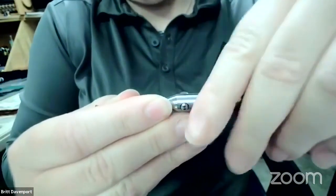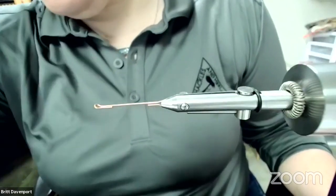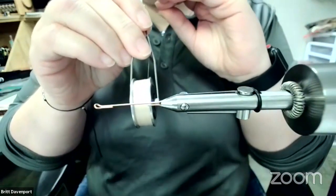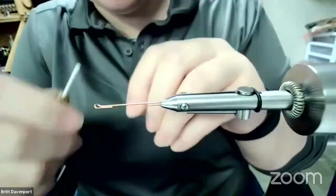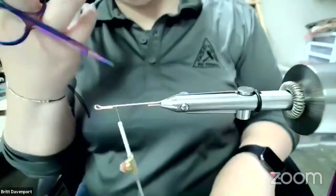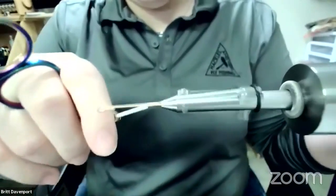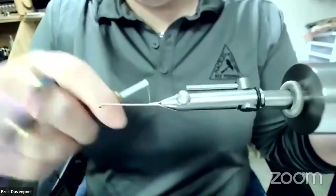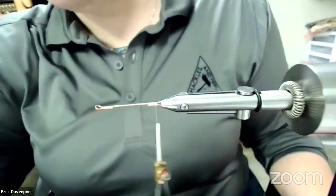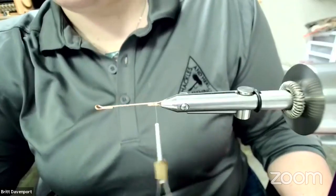I'm going to start by putting the shank in my Nor-Vise shank jaws — they're awesome. For thread I am using Semperfli Classic Waxed in beige — a dot; six-ought would be good too, I just don't have any six-ought in a tan or beige color. I'm going to start by just dressing my hook shank, lay down a good base of thread, and close those return eyes back. It's not weedless, but it rides hook point up so it avoids getting hung up a lot on weeds and logs — you're bank bouncing these a lot of the time.